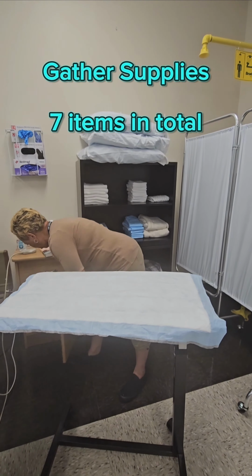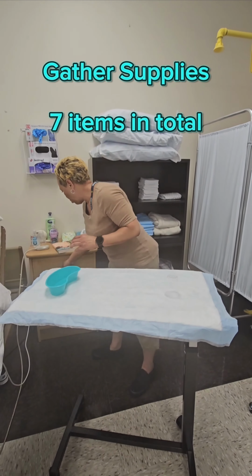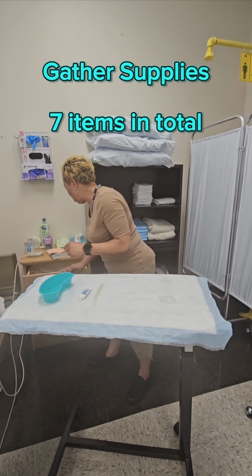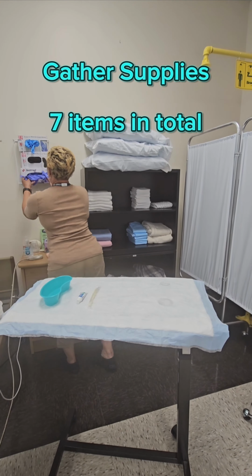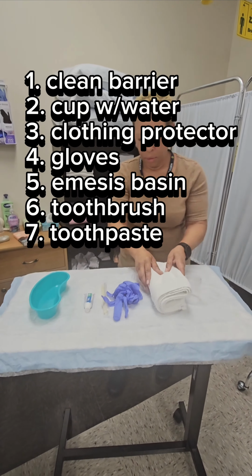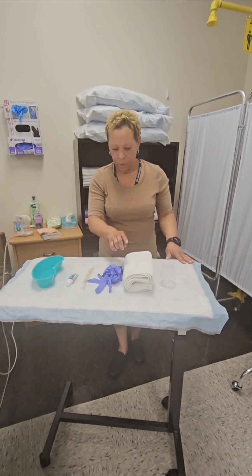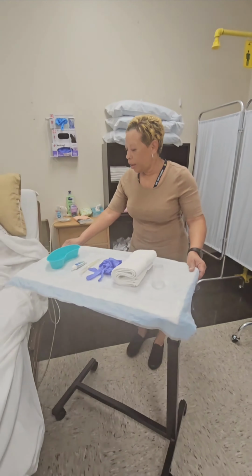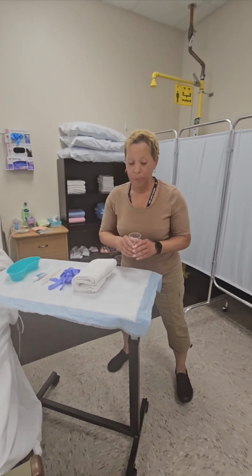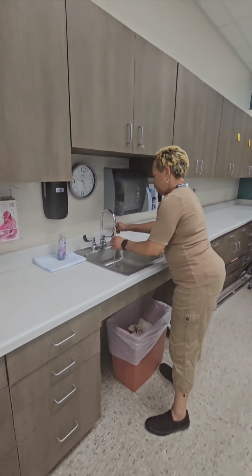Gather remaining supply items and organize them on the clean barrier on the overbed table. You will gather an emesis basin, a cup with water, toothbrush, toothpaste, 1 pair of gloves, and a clothing protector. You must use a cloth towel as the clothing protector. After organizing your supplies on the overbed table, fill the cup with water.